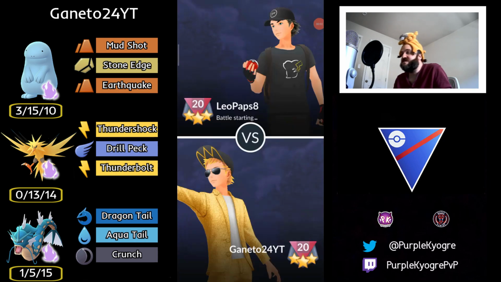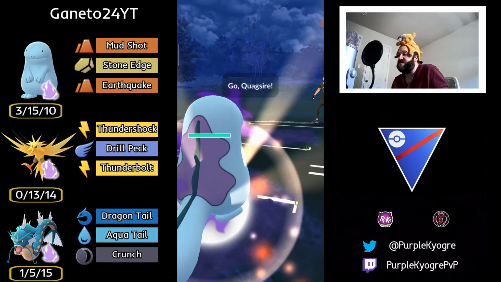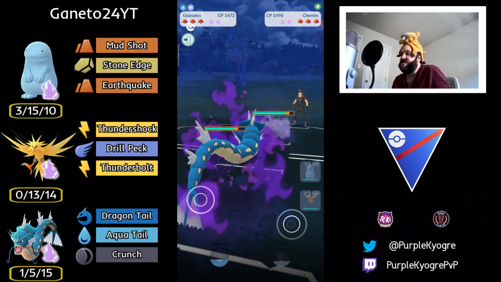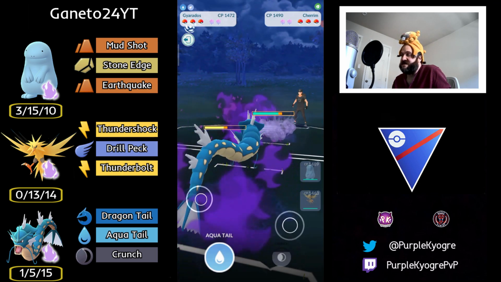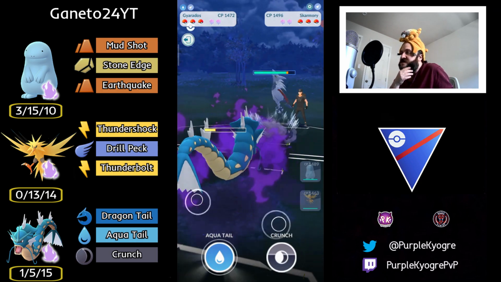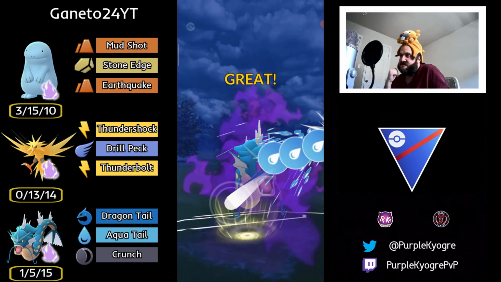I didn't think the Stone Edge was going to KO, but to be fair, Shadow Quagsire, it's a Shadow version, and Sceptile is pretty frail, so really well played there. Really well played there. For some reason, I didn't think it was going to KO, but it did. Anyway, they bring in Skarmory, so Skarmory will go ahead and take this damage, maybe?